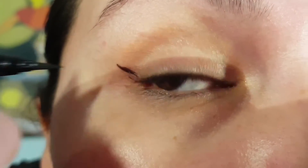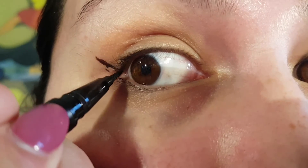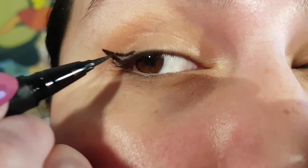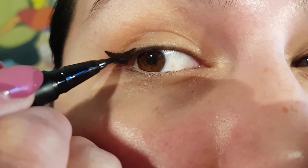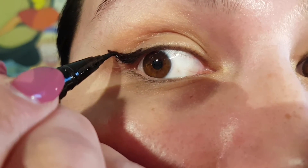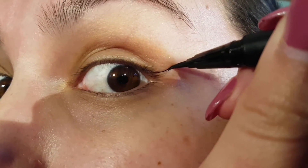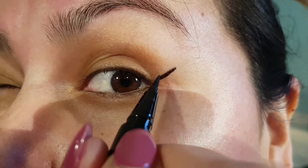For rounded eyes, you want to go at about a 45-degree angle from the corner of your eye. Both of my eyes don't have the exact same shape, so I do have to change the angle of the liner on each side. You can see I curved that liner a little too much — instead of going straight from the angle, I curved it, so I have just a small seagull wing. The trick with liner on rounded eyes is to get that angle right and then connect straight to your eye.